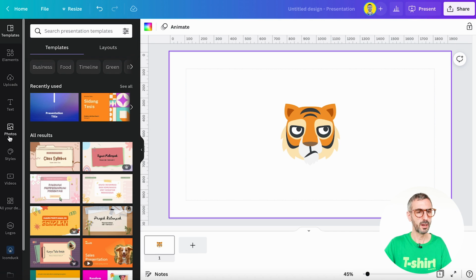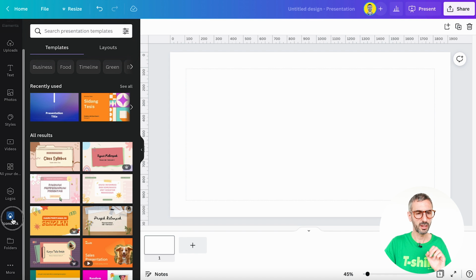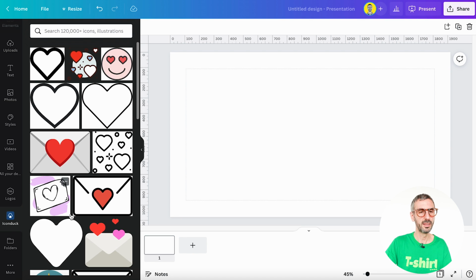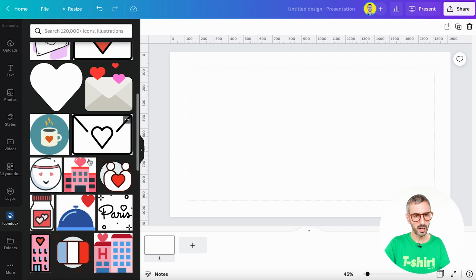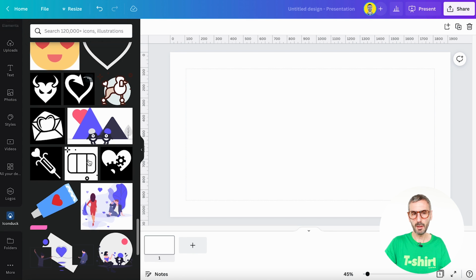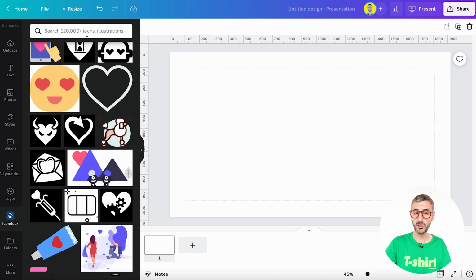So for that, there's only one way to find out. We need to start using Iconduck from within Canva. So back to this document right here, where I have, let's delete this tiger, where I have my Iconduck app integration still open right here. Remember, I connected it to my account first, and now I can start using it from here. The only thing I see from the get-go when I open it is just a menu, like a library of different icons and illustrations, and then a search bar. It says search 120,000 plus icons, illustrations.